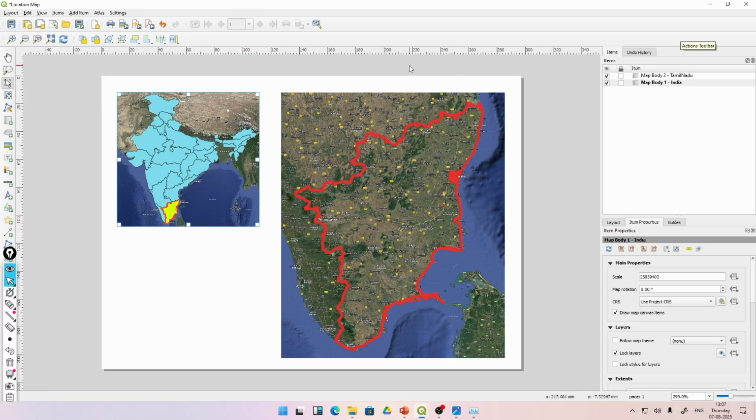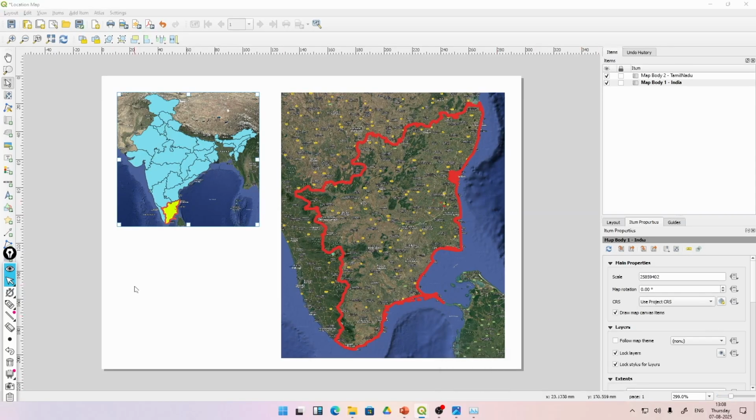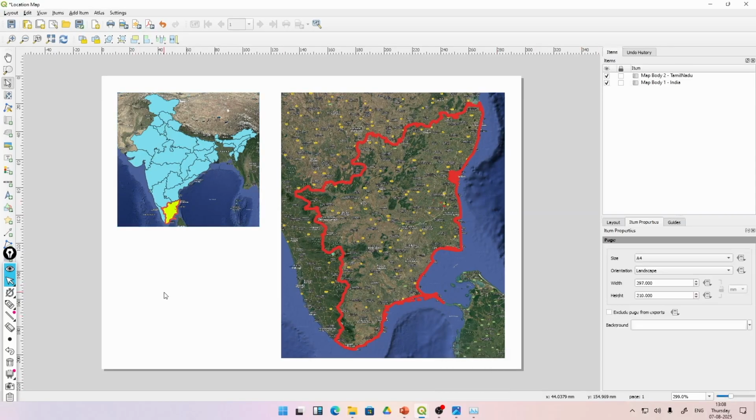So, once you make a change to that map, you immediately lock the style, because without knowing also you might change a few layers, you might edit a few layers, and that is going to create some issue, or it is going to alter your maps. So, now the usual stuff, we need title, we need scales, we need our legend, the north arrow, all these components we will quickly add one by one.